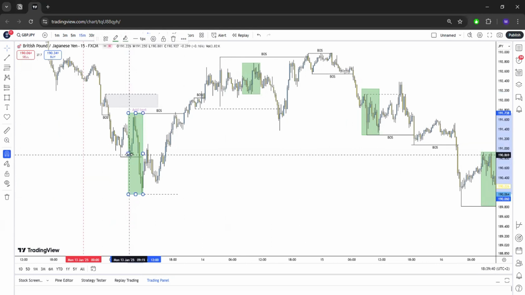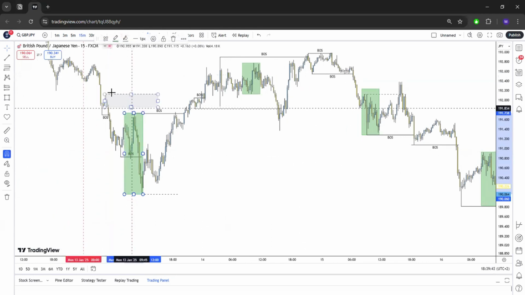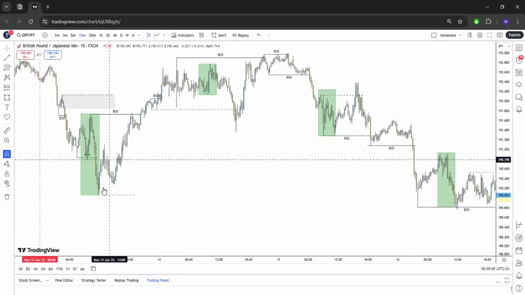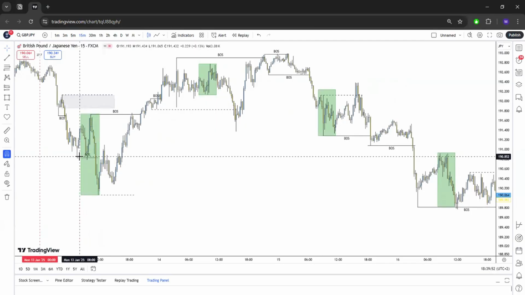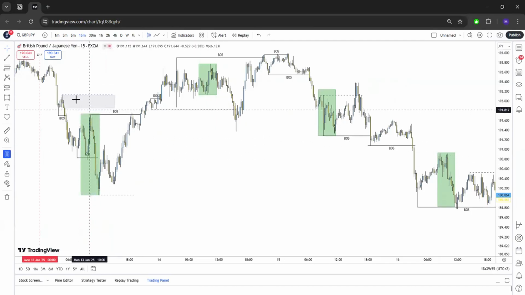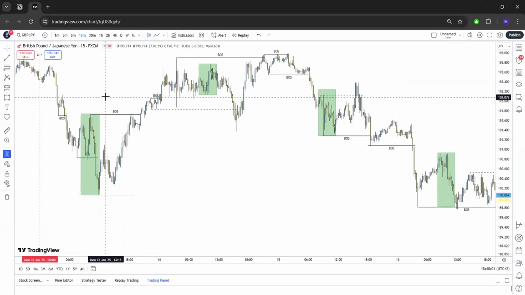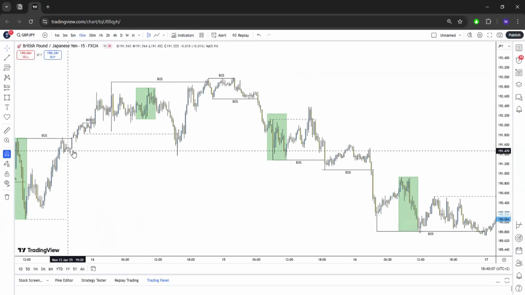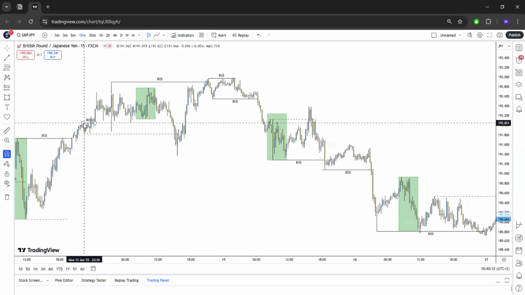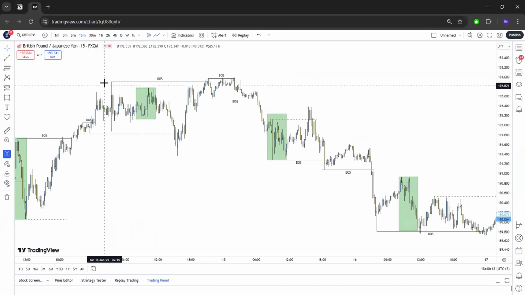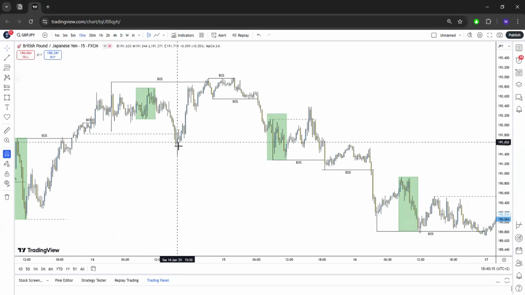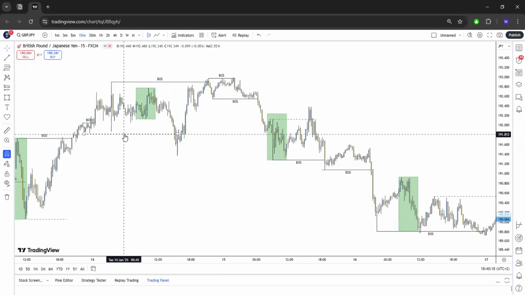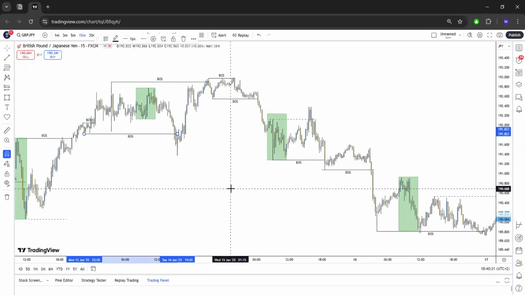Did I personally get any trades? No, just because we clearly didn't get a pullback into what was known as our area. Then you can see we formed a new lower low, getting the break of these previous lower lows. That then in turn meant that we now had a new lower high in the market. So we can get rid of this area, and subsequently, you can see that we had a push to the upside, forming higher highs, higher lows. We had a break of structure to push to the upside. We then had a pullback where price action had actually broken below these lows here. So that's a break of structure to the downside.